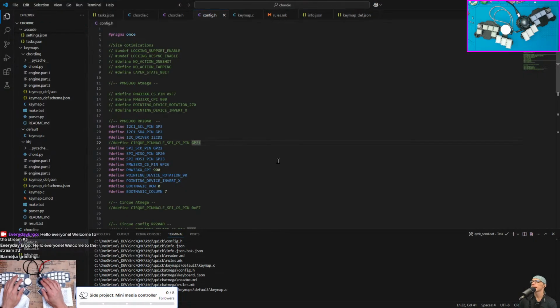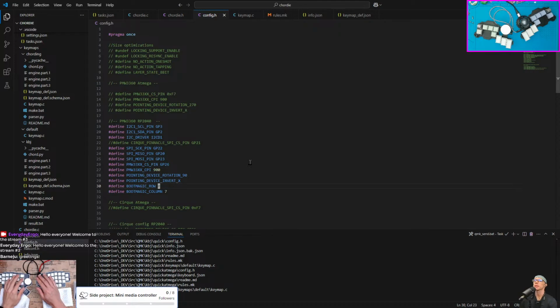Let's go back to our Chordie source code. So we are here. So Bootmagic row and Bootmagic column. This should work.